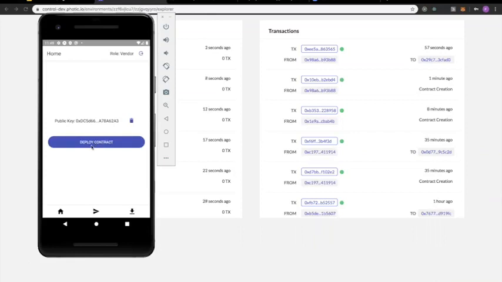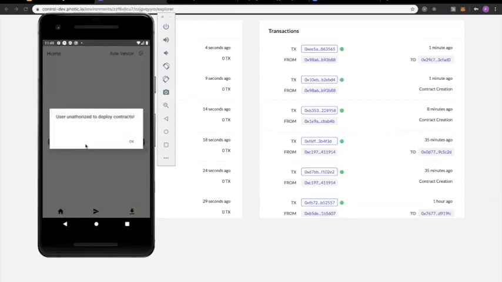Just for a demonstration, I'm going to try to deploy a contract with this user, the vendor, but without any logic in my application, the node is just going to reject that call. He's not authorized because his role wasn't mapped to the rule set that allowed him to do this. And that's a really important thing. That's the only thing that you needed to be able to block any unauthorized calls to your node.